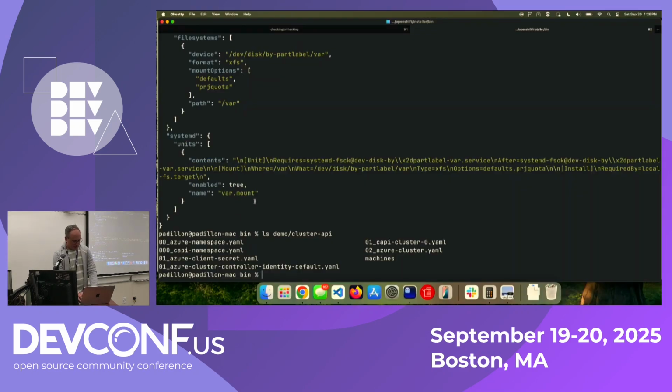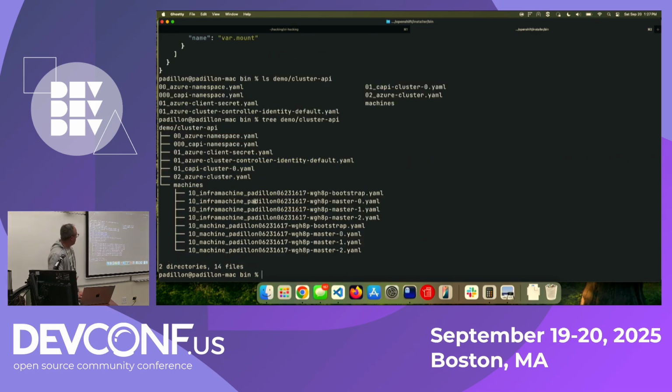So I'm cheating a little bit, but during that manifests stage I showed earlier, it produces Cluster API manifests. So these are the manifests that the installer populates. It defines the configuration that will go to the Cluster API to create the infrastructure.